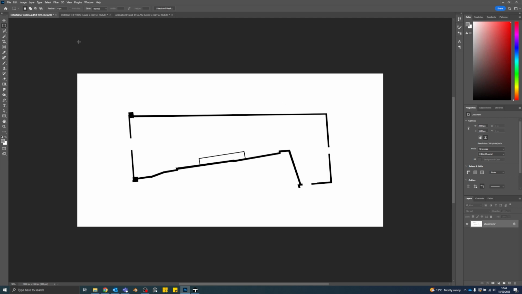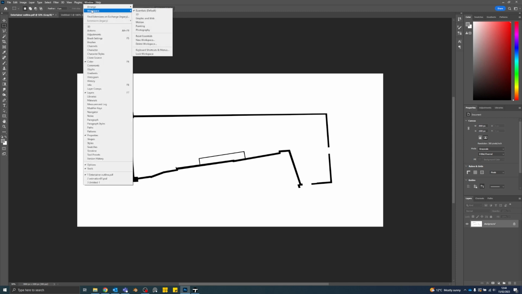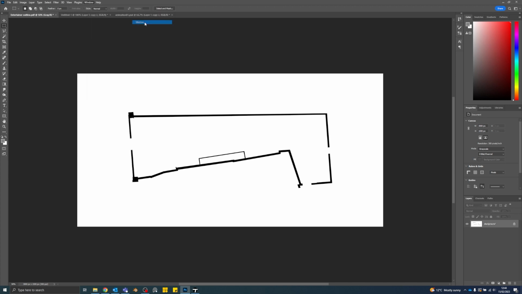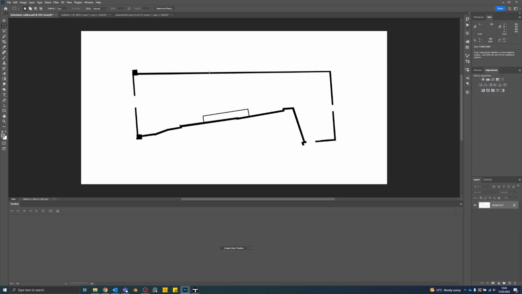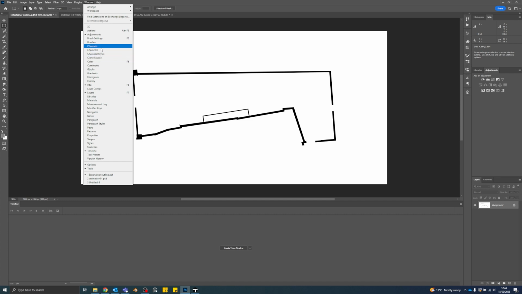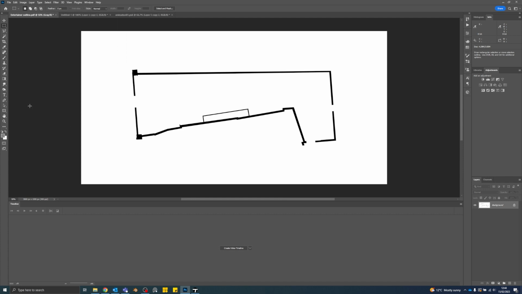and I'm going to change the workspace first of all. So I'm going to go to Window, Workspace, and I'm going to change from Essentials to Motion, and that changes the whole workspace to be more useful for animation. And one of the things it does is it adds the timeline to the bottom of the screen. Now you don't need to change the workspace, but it's a good thing to do. If you want the timeline and you want to check where that is under Window, all of the different panels are available here, and you can see timeline is ticked. So we have our timeline.